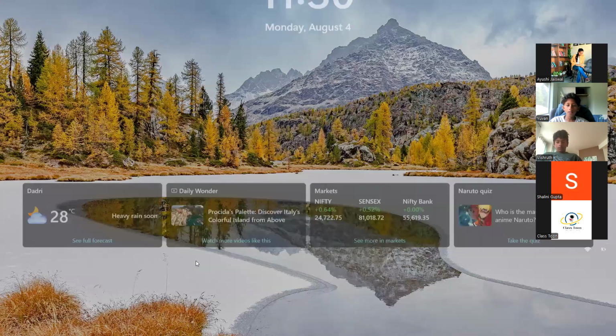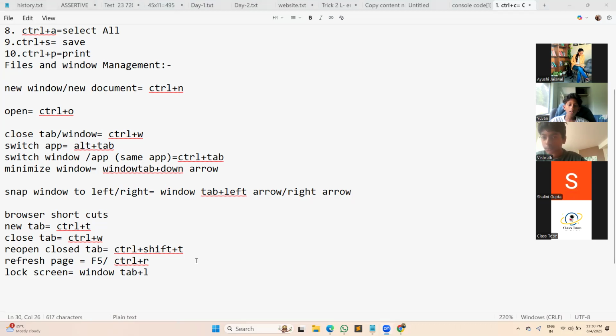You can see my screen is totally off, right? Now if I open it, it asks for the password. I enter the password and now my screen will open. See, these features are very useful.